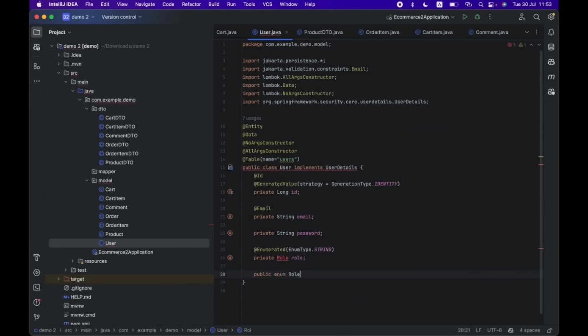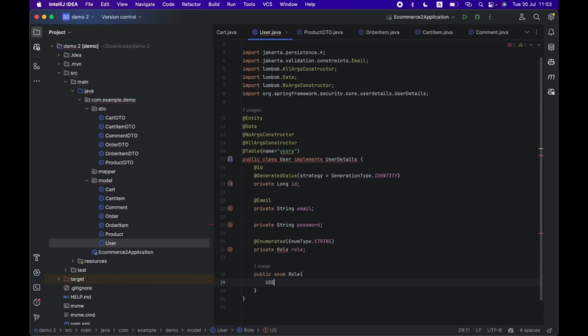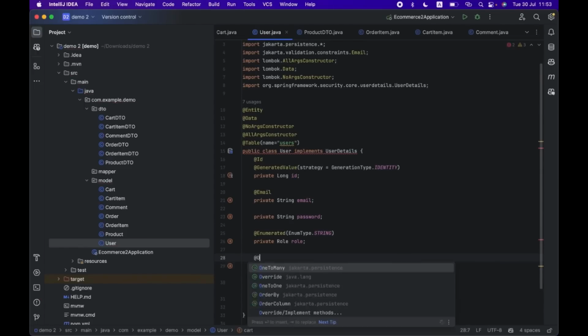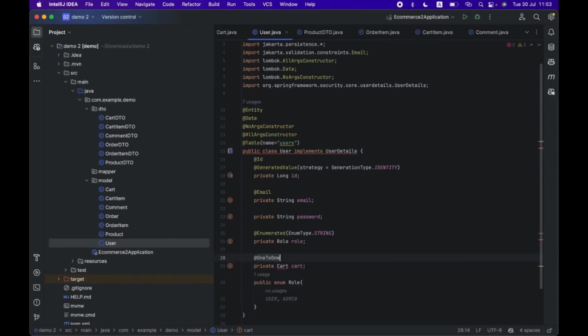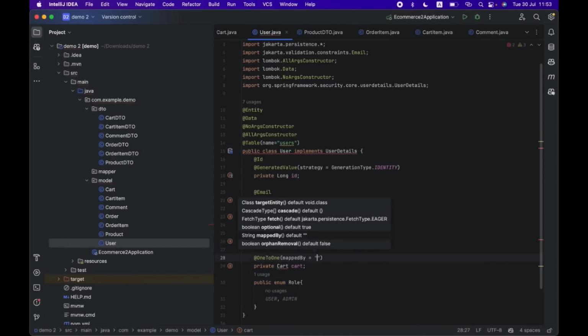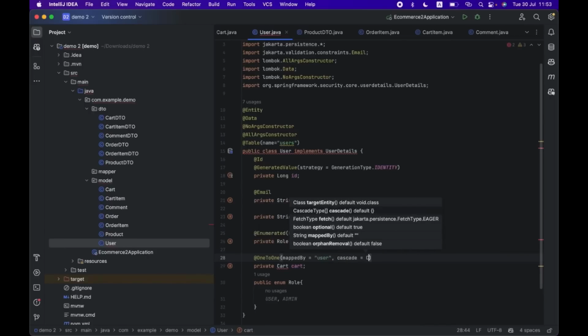Public enum Role, just as we did in orders. Here we have only user and admin privileges. So each user is going to have its own role. Obviously, the owner of the e-commerce is going to be admin, but everyone else is going to be users, so that they cannot create, for example, products.